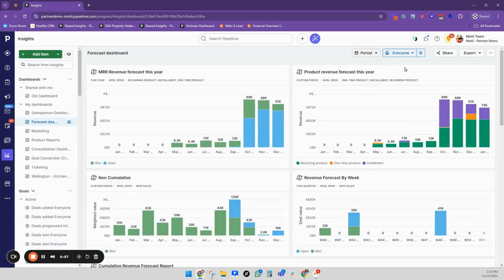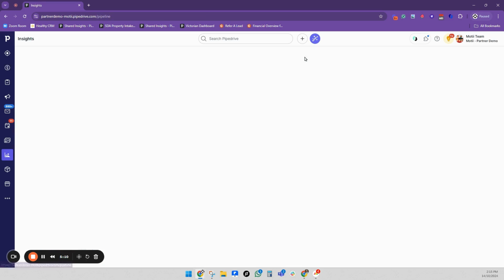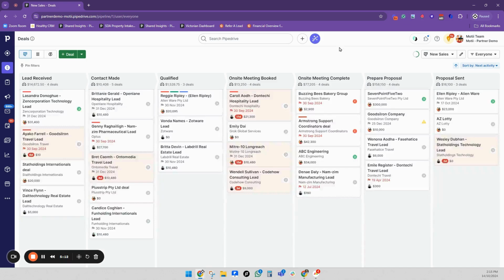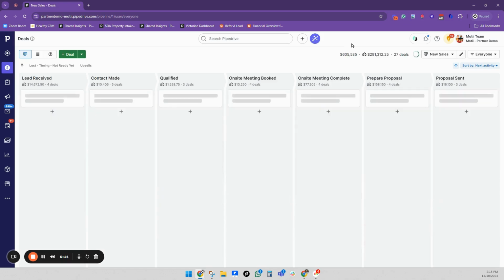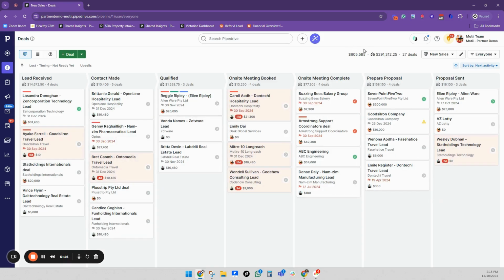You'll see that for all of the months for the next 12 months. So what I've shown you here is one, which is taking that $10,000 and splitting it over 3 months via installment payment. And the second option here, looking at the deal 7.52, is we've taken $25,000 per month over 12 months of recurring revenue.